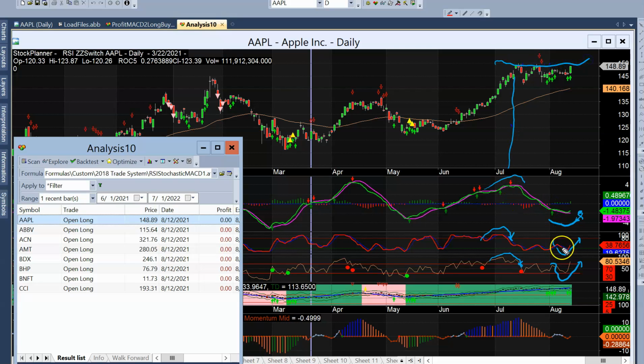And if they all occur at one time, within about 3 or 4 bars of each other, by the way, I can take a long. And you can kind of see the little arrows there. But Apple is really trading in a little range here, so it's got to be careful.